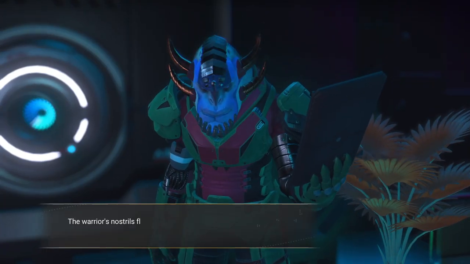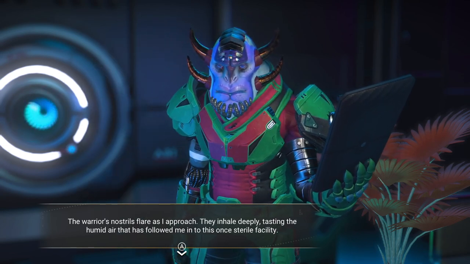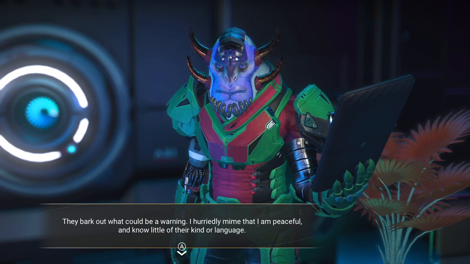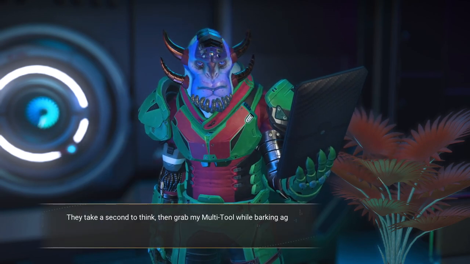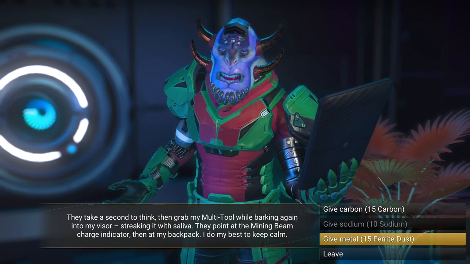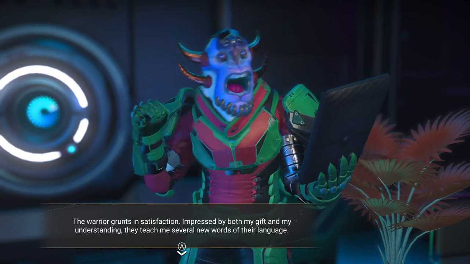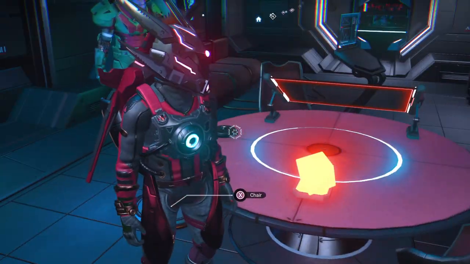Alright. Council. The warrior's nostrils flare as I approach. They inhale deeply, tasting the humid air that has followed me into this once sterile facility. I feel like I've been here before. They bark out what could be a warning. I hurriedly mime that I'm peaceful and know little of their kind or language. And then he says the same thing that he said last time. And I can give you... The warrior grunts in satisfaction, impressed by both my gift and my understanding. They teach me several new words of their language. Viking interloper. Several usually means more than two.